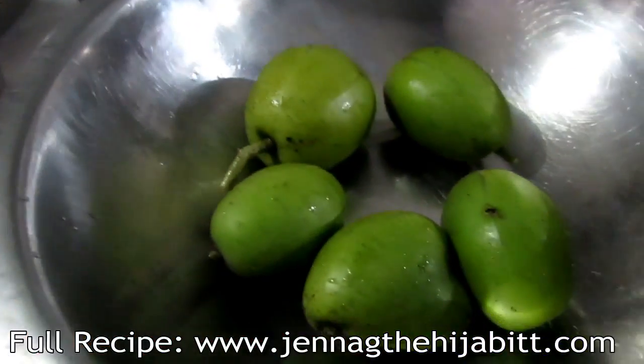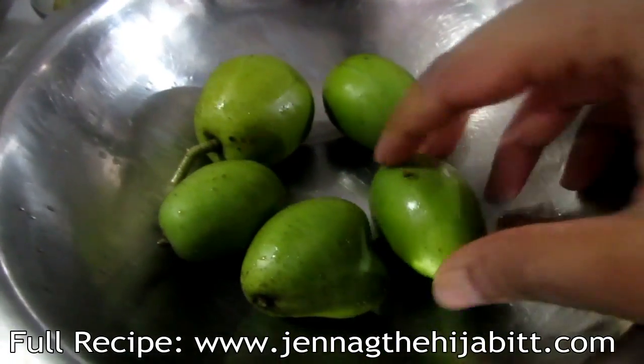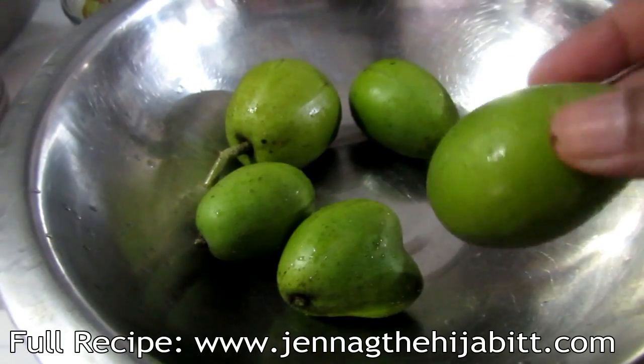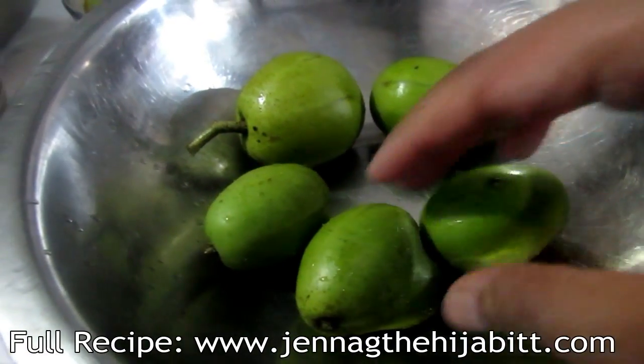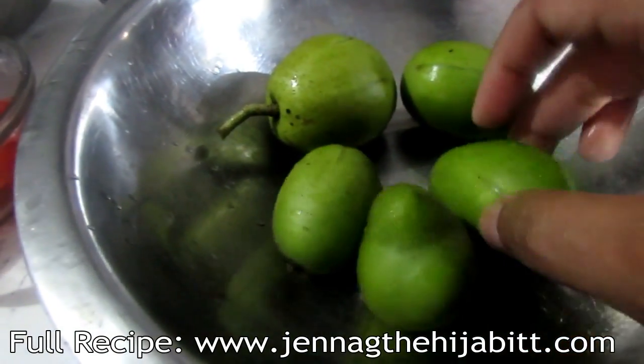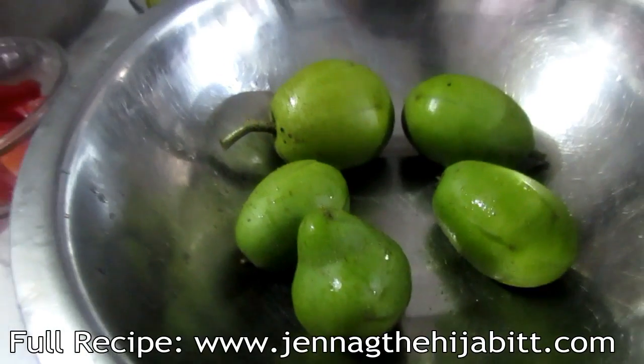And I'm also going to be adding some pommecythere to my curry fish. Now traditionally what you use is green mango, like if you have frozen mango, to add some tartness to the dish. But I don't have any in my freezer right now, so I'm just going to be using some pommecythere.